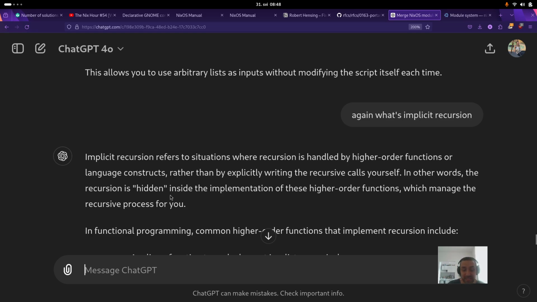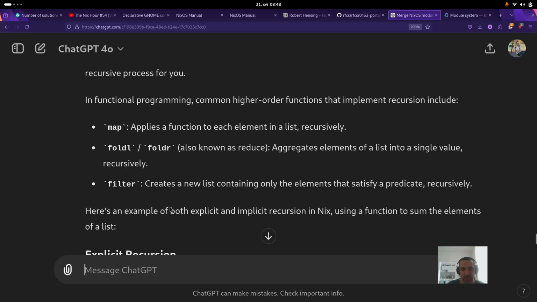The recursion is hidden inside the implementation of these higher order functions, which manage the recursive process for you. Applies a function to each element in a list recursively. Oh, well, map is such a function. You don't have to explicitly write it, you just say map, and map does the recursion implicitly for you. Filter is the same. Fold R and fold L.